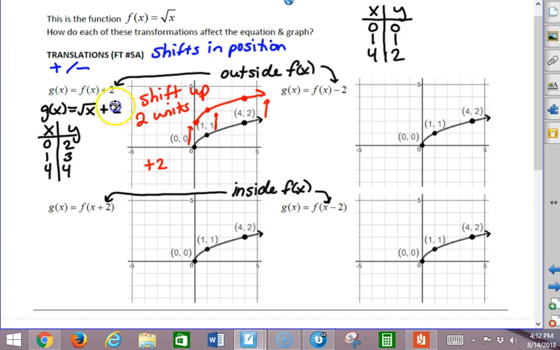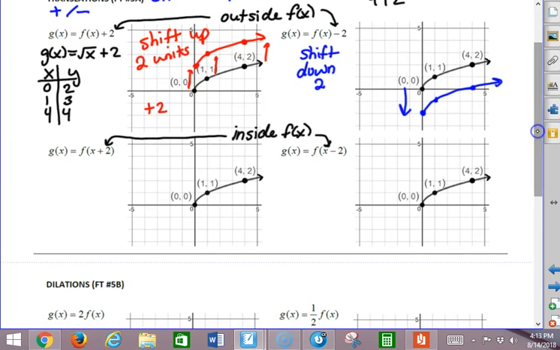So I bet you're going to guess that if we subtract, f of x minus 2, that's going to just have the opposite effect, and it does. This just means this is going to shift down 2. So take each one of the key points and move it down 2 units, and there is our new graph. Okay, so everything just shifts down 2 units.